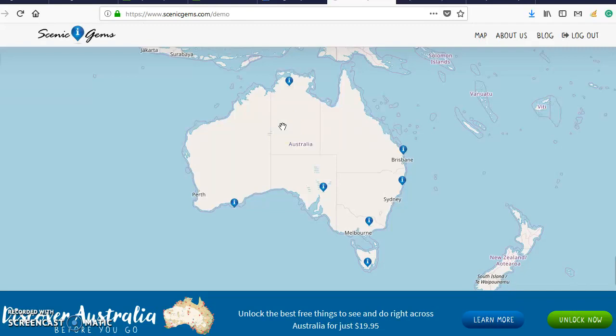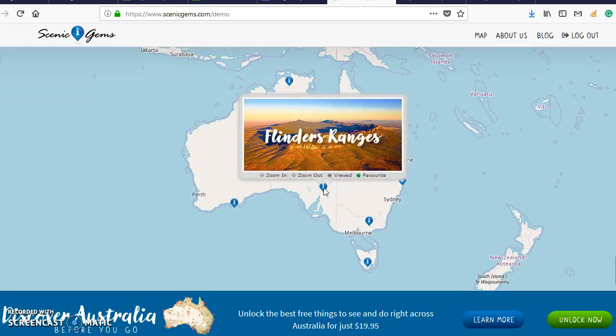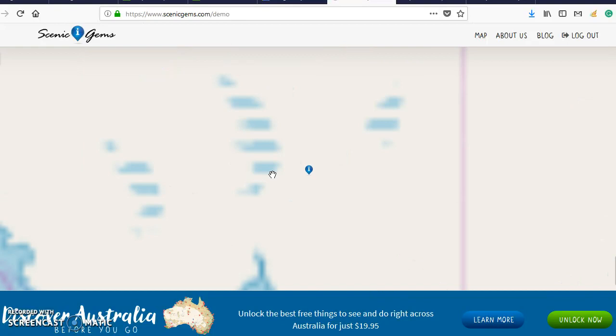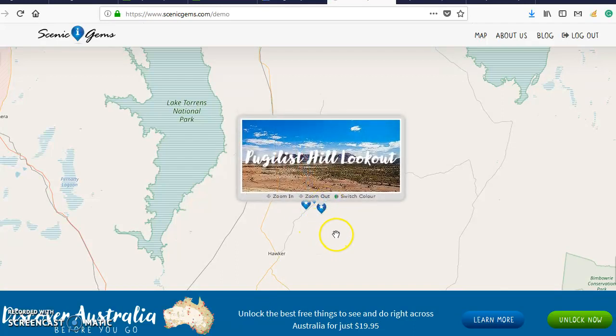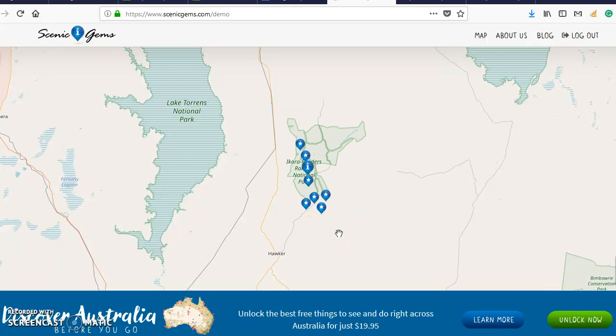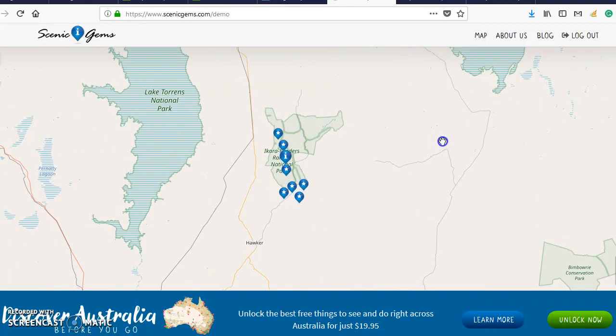This is a demo page where you can see a number of markers on the page. The map here is OpenStreetMaps, the base OpenStreetMap map. If I mouse over any of these markers, we get some options. The way that I've set this up is that if I click zoom in, it will zoom in to a certain level where what I call the satellite markers, the markers around the major marker there with the eye on it, appear.